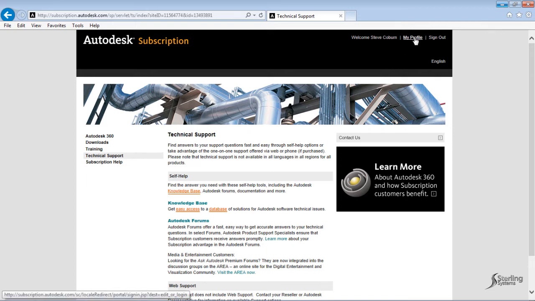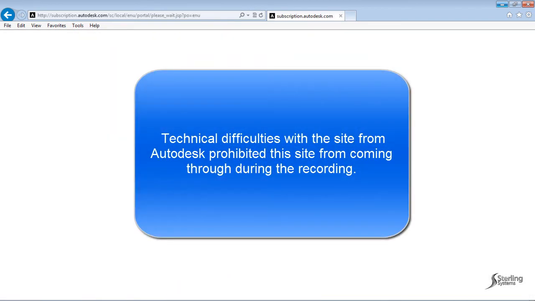Going to your profile, you'll be able to click on the issues to have your account set up, turn them to accessing the product updates, and allowing them to download the product enhancements packages as well.